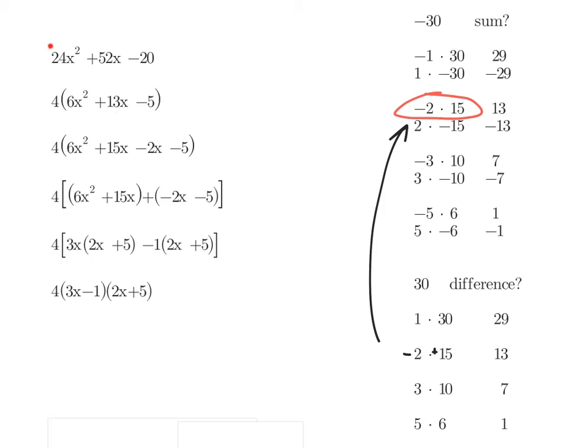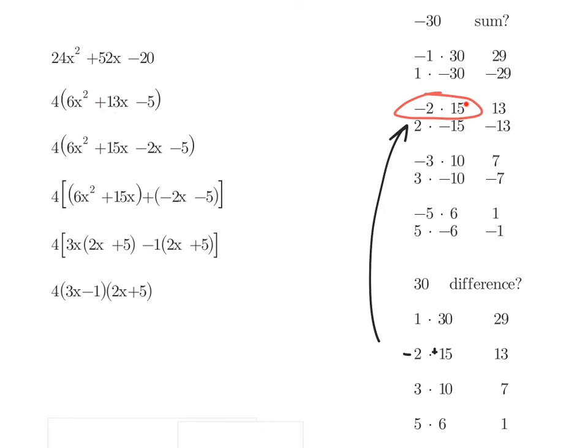So the first thing you do, factor out any common factor and sit it on the front to simplify what's left. And then you factor that. You take a times c, which is -30, and you list all the factors of -30 and find out which two numbers multiply together to get -30 and add together to be the b value, 13, okay?